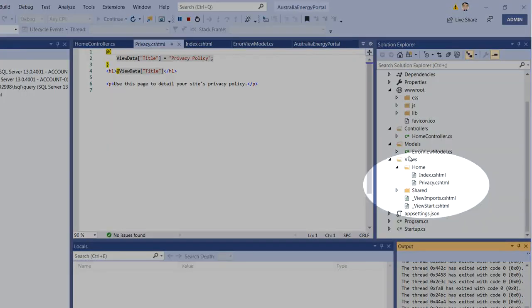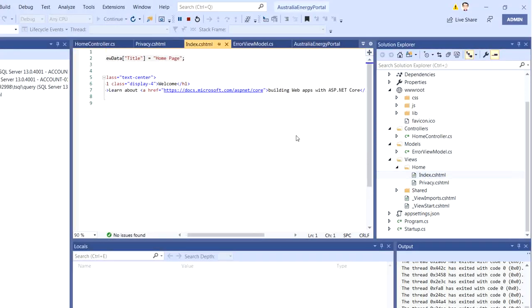If I go to views and then to index, there is a page that appears first. Index is the first page which appears on our web application. This is the content that appears on the web page: welcome, building web apps with ASP.NET Core.